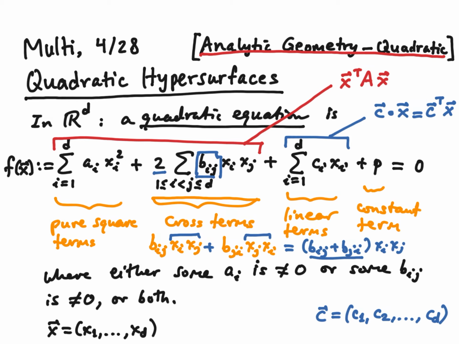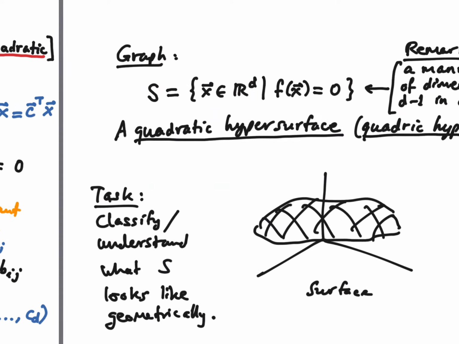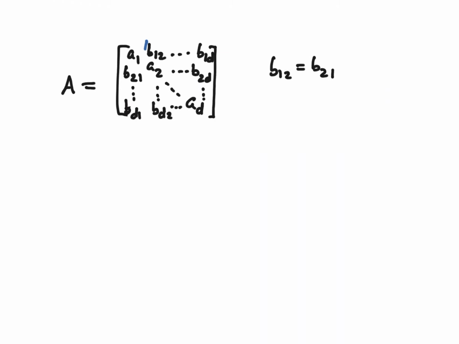It's a little confusing, the notation, but basically what you do is you take the average of these two original given ones, and you replace both of them by their average. And that allows you to write the cross terms in that particular form. But it also means that both the original b12, let's say, and the original b21 have both been replaced by the average of the two. So the new b12 is the same as the new b21. In other words, after this replacement, the matrix A can be written as a symmetric matrix. Right? And more generally, bij is now equal to bji because they're both the average of the two original quantities that were given. I hope that makes sense.